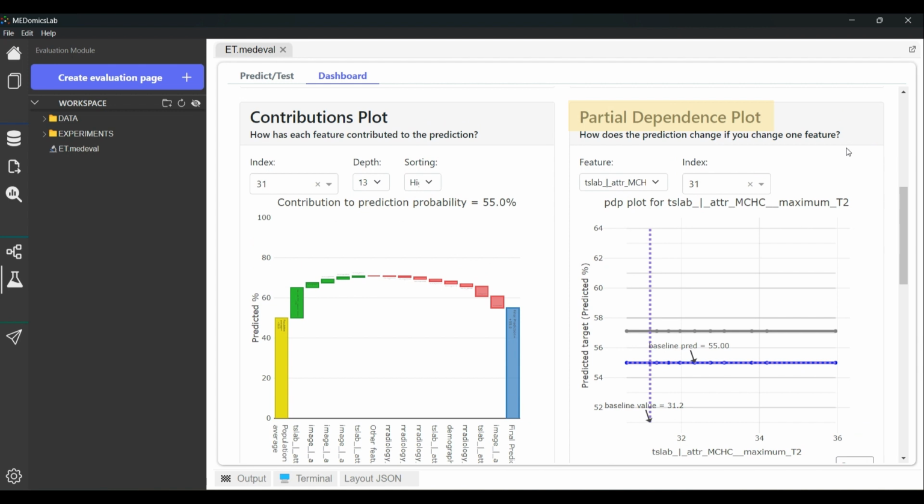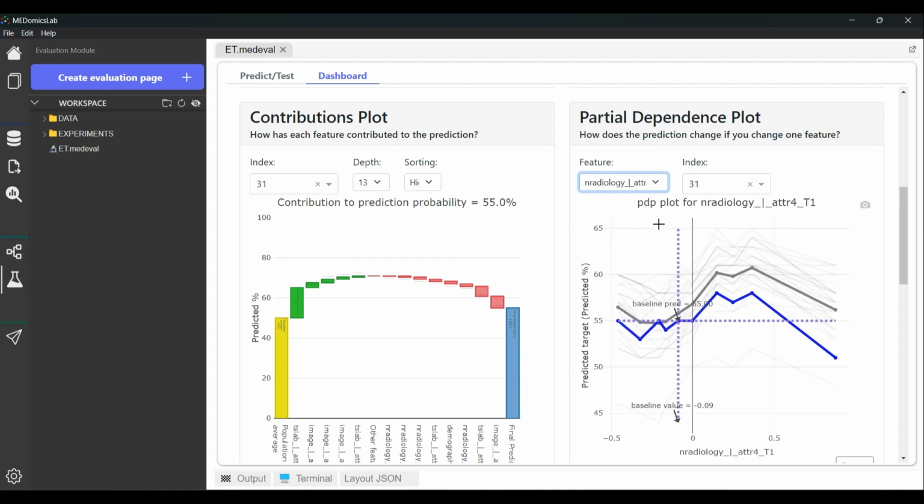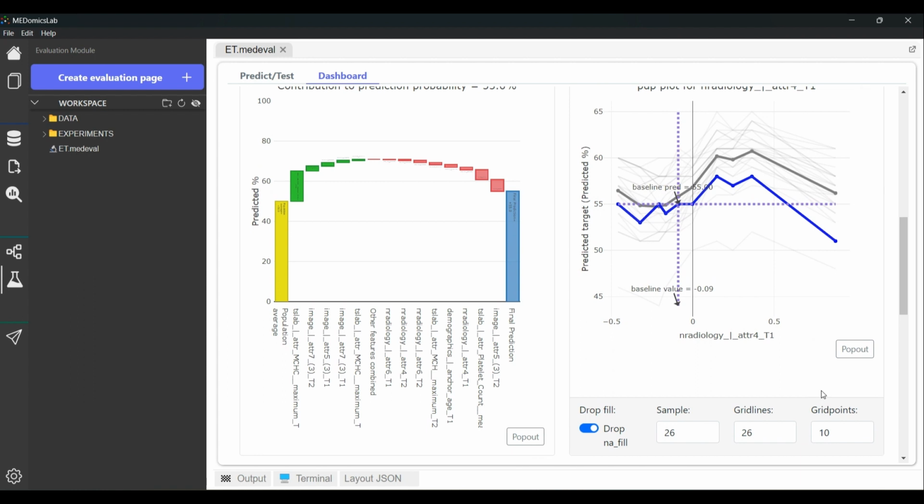The partial dependence plot shows you how the prediction changes when you change a feature. You have a plot for each feature, where the x-axis represents the possible values of the feature observed in your data, and the y-axis represents the predicted target in percentage. Below 50%, the target is 0, and above 50%, the target is 1. You can observe each feature independently for each individual. You can see that in a few cases, our model could have predicted 0 as the target if the value of the observed feature was slightly different. However, in the majority of cases, even if the value is different, many features would never change the predicted target with our model.